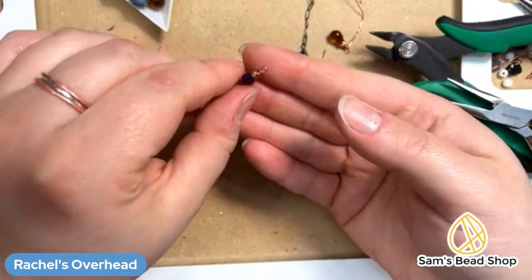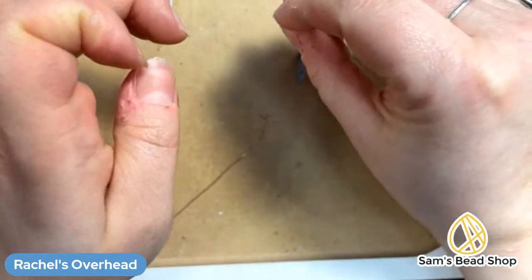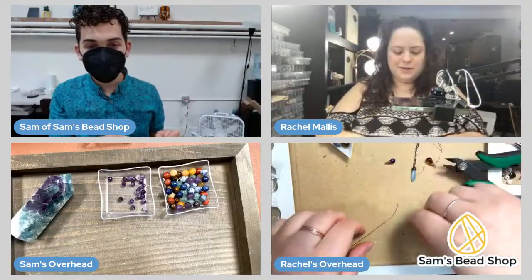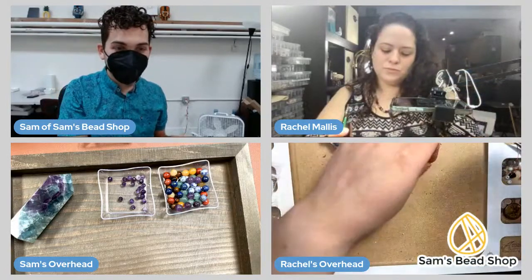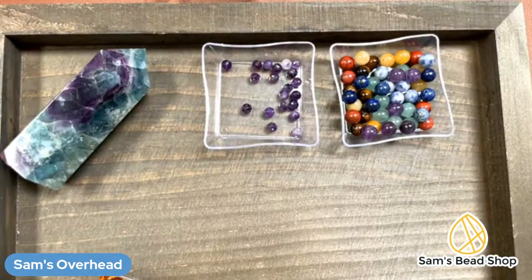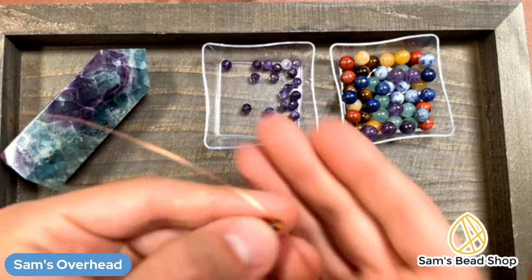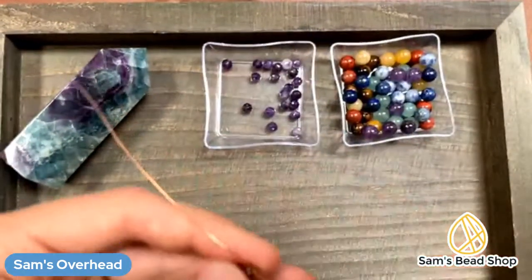Vicky's asking about a double wrap loop. And actually, I've started to deviate a little bit from how I initially learned to wrap from you, Rachel. Do you use two strands? I'm addicted to two strands. I find there's less margin for error. Okay, we can do a two strand. I'm just going to quickly demo what I do. I'm curious what you think.